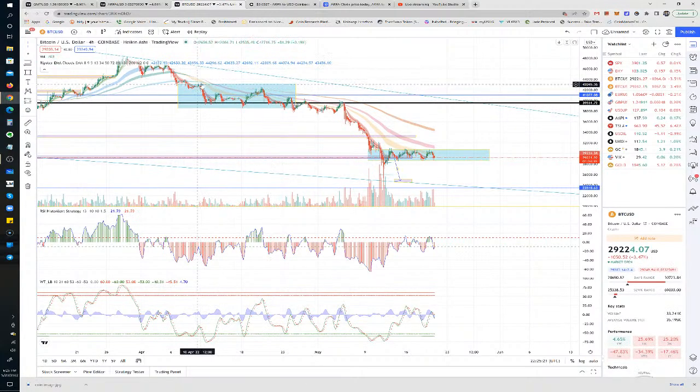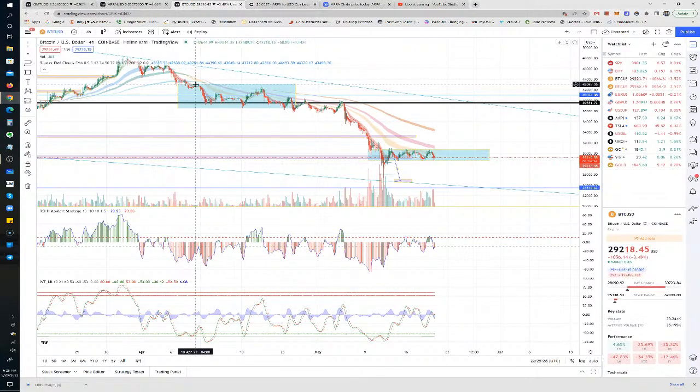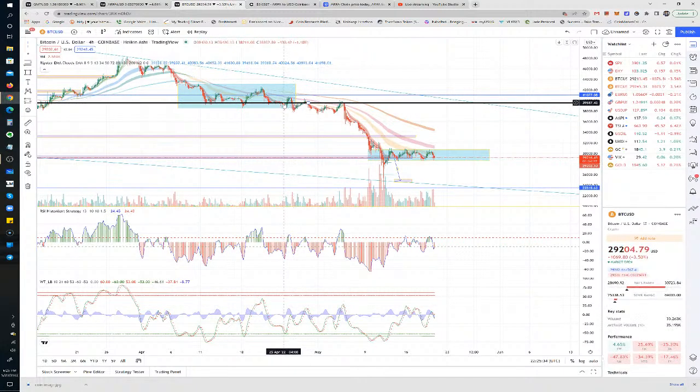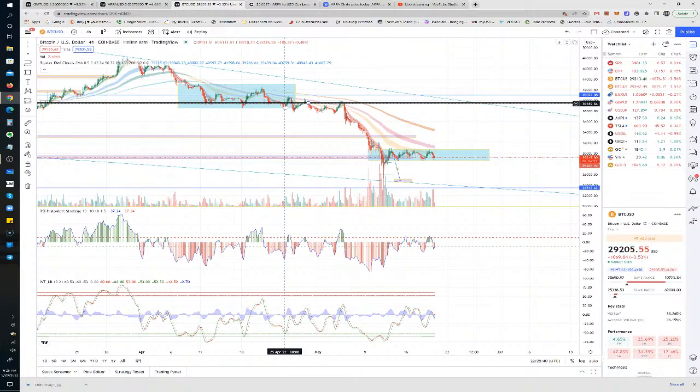So previous resistance, that's where your sell is. Boom, you would have hit the target, you would have sold. This is not 100% guaranteed because look, it broke down that previous support. But if you have your stop loss set, say I'm going to sell here, take a little bit of a loss, maybe 1%, 2% loss. But listen, you know you can gain 20%. You can gain 20, 30%.